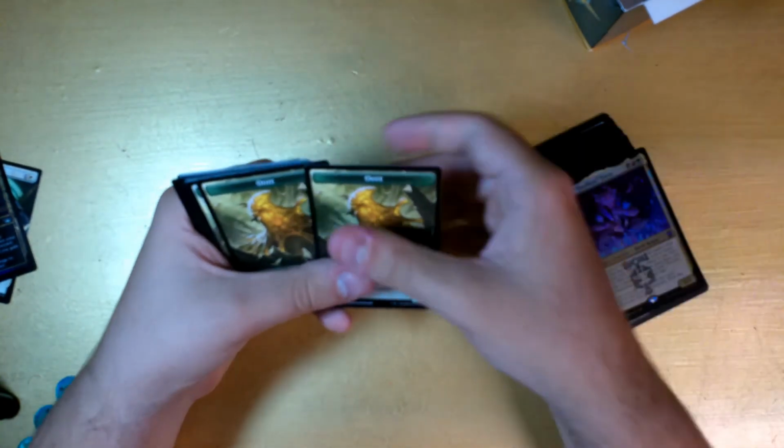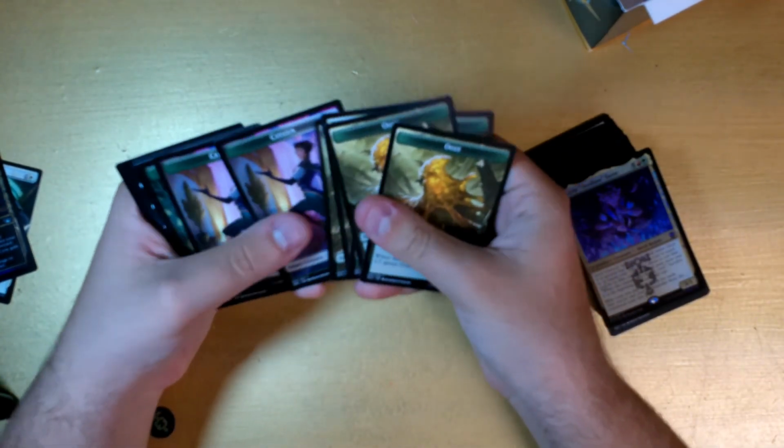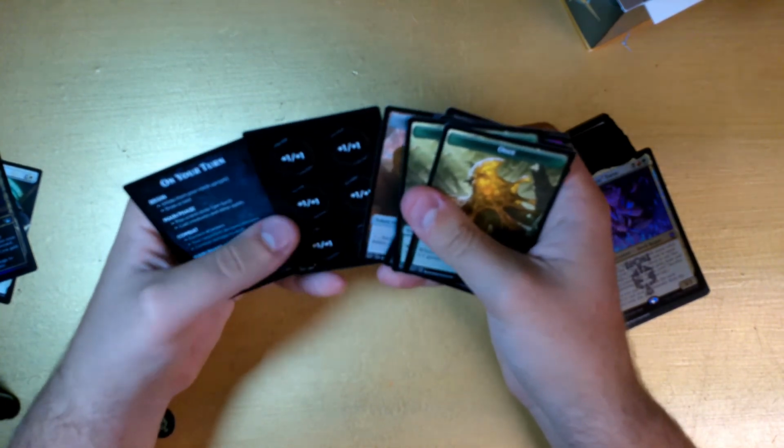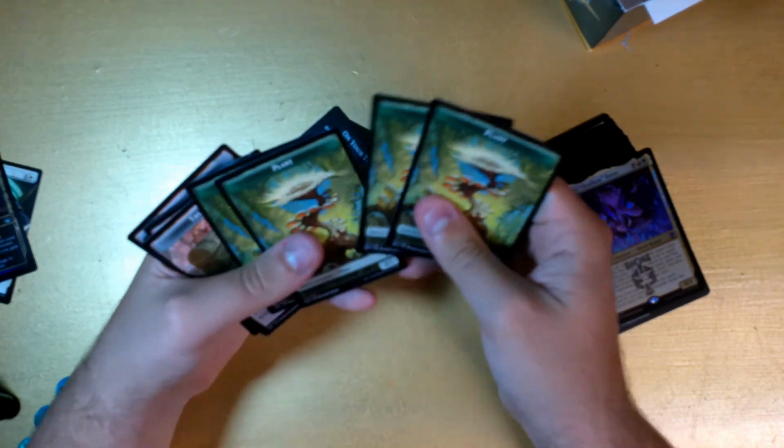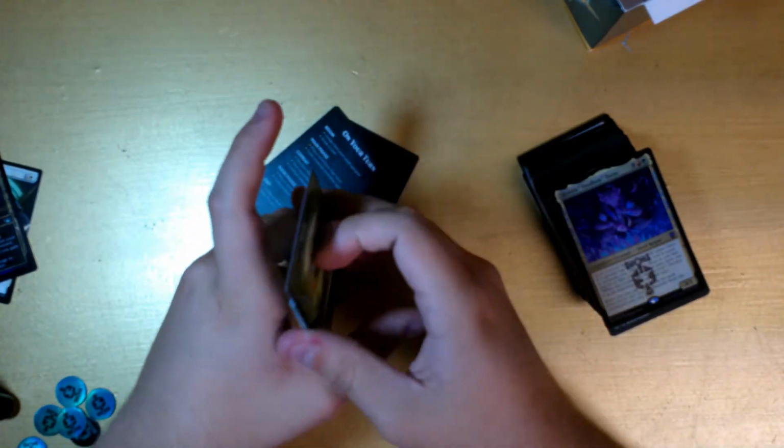That's pretty sick. And then it looks like you get some tokens, you get some oozes, you get some citizens, you get a treasure, you get more of these counter things. Are these double-sided? Yes, they are. So you get more treasures. And some plant tokens. Overall, what do you think of the commander deck?